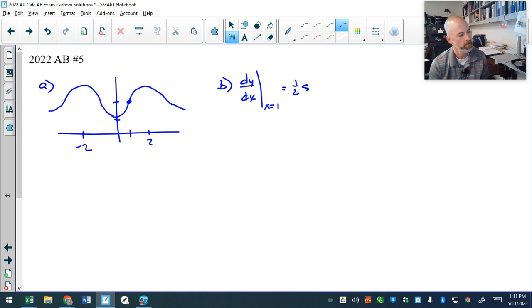that's going to be half sine of pi over two times one times the square root of two, one. Yeah, okay, I'm plugging in two for y, times the square root of two plus seven. Sine of pi over two is one, so that is half of one times three, that is three halves.